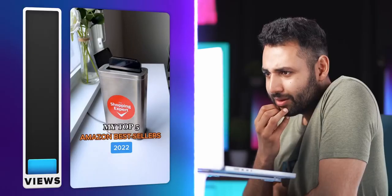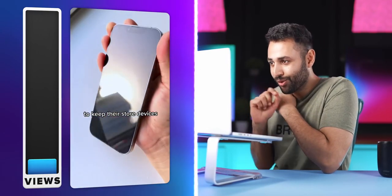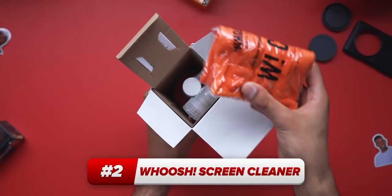I'd say this is a five out of ten. Moving on to 300,000 views — it's a bin for your smartphone. So it's claiming that this is the official screen cleaning fluid that Apple uses to keep their store models as shiny as possible. I'm not gonna lie, the side by side is a little bit sus. It looks nice and premium, and it does come with a microfiber cloth in the box, which is always nice.